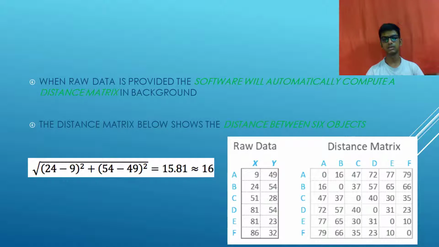Here is an example of how raw data can be converted into a distance matrix. The right table, named raw data, gives six positions named A to F. The main requirement for the software is the distance between all the objects. By using the basic mathematical formula, we can find all the distances and arrange them in a table, which you can see named distance matrix on your left side. So by this, we can conclude that raw data provided to a software can automatically be converted into a distance matrix without human interference.